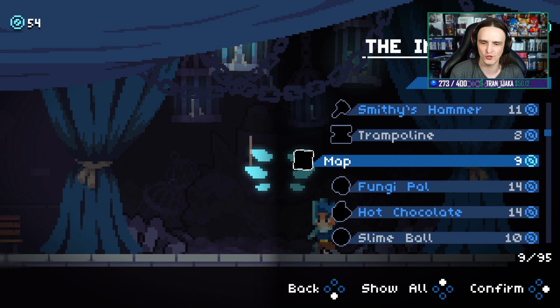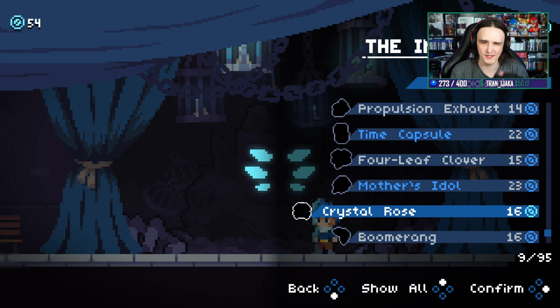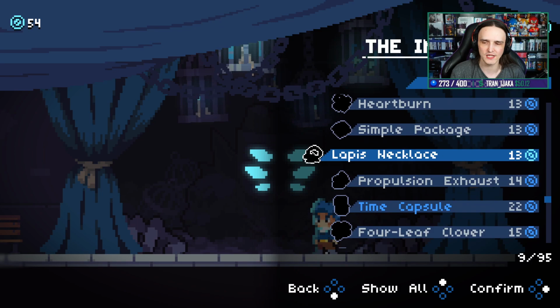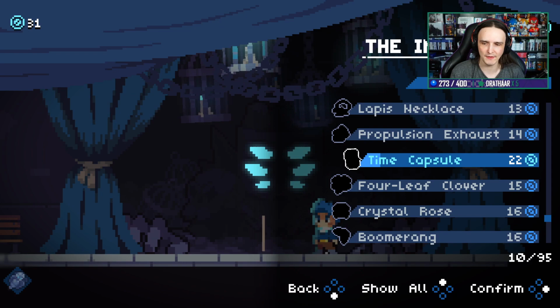We've got 95 items, apparently. No, we've got 9 out of 95 that I can hold. Okay, what do we want to go with? I want to go with some of the more expensive ones this time, which will be good. So I think we'll take the Mother's Idol and the Time Capsule, because I got a lot of money. So we'll grab the Mother's Idol. It is now unlocked and can appear in the tower. And we will grab the Time Capsule. And we'll see what both of these will do.